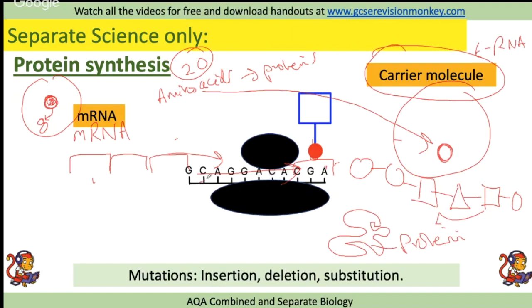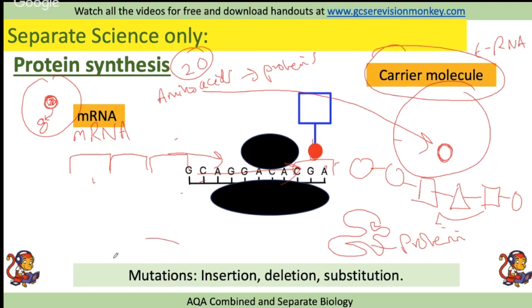Now, most DNA actually doesn't code for a gene. You've got non-coding DNA, which can code for turning on and off genes. So this is coding DNA, because we're actually talking about it making amino acids and proteins. But at the end of the chain, you'd have something that stops that protein when it's finished at the end. And lots of DNA is non-coding, and it doesn't code for stuff.